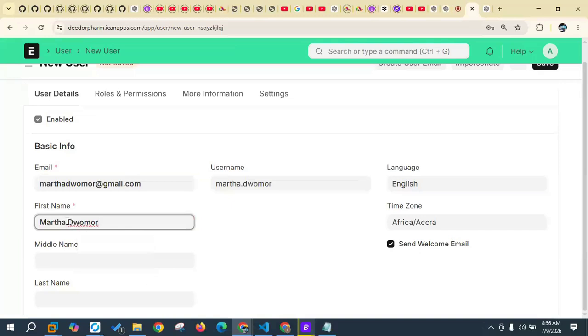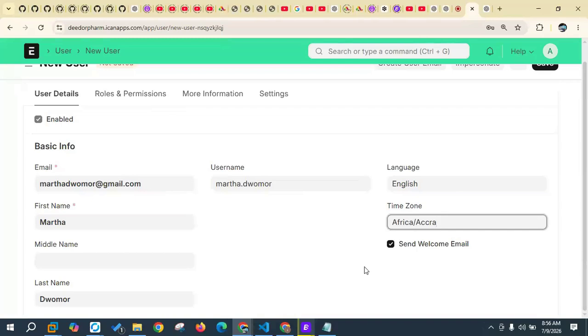Now I'm going to put in their first name. I've copied it already, so I'm just pasting the first name here and then the last name here. Once I'm done with this, I have to ensure that the time zone is the exact time zone. If you don't do it, then the people will have a different time zone. You can select the different time zones all over the world. Since we are in Ghana now, we will just use Africa, Accra for the time zone.